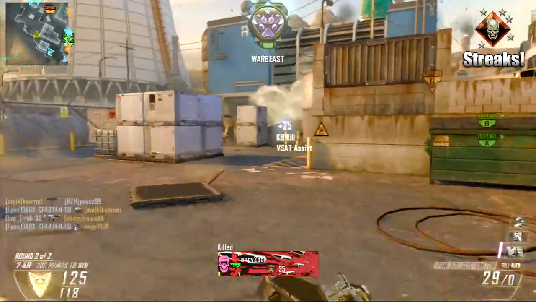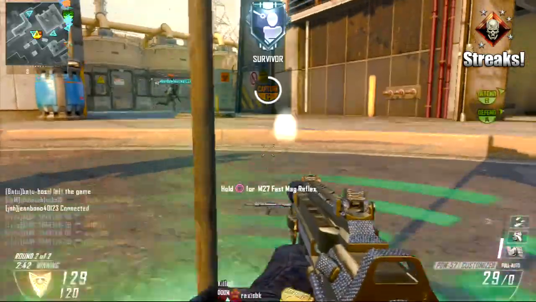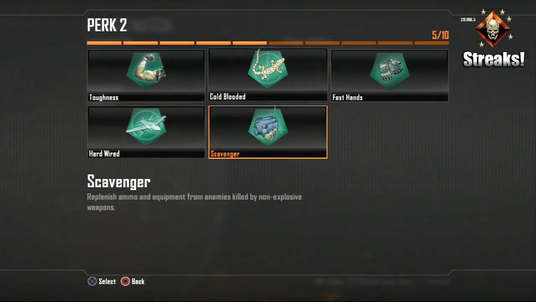Now, Hardline simply makes your streaks easier to get, but what really helps this class is Lightweight. This is because you can move faster, which may sound small, but it really helps you out when you're in gunfights, and it lets you have a quicker sprint. Now, for our second perk, we're taking Scavenger again.